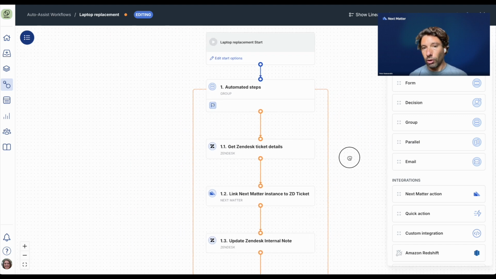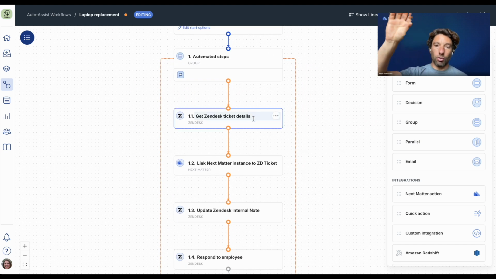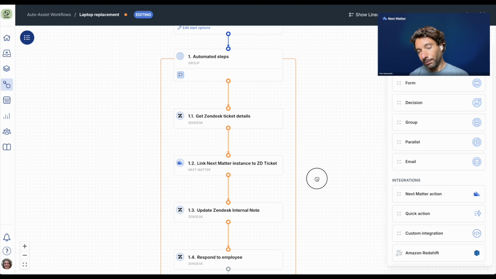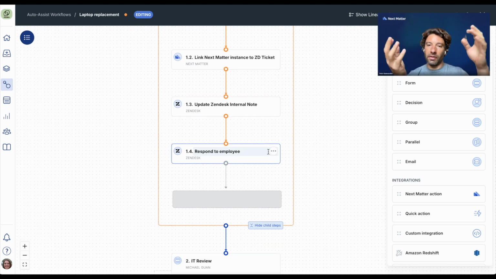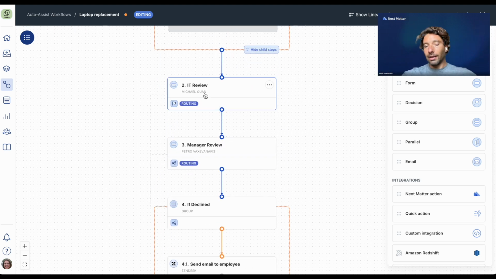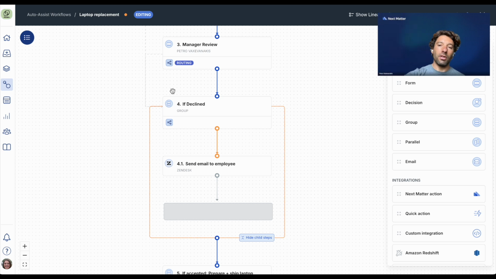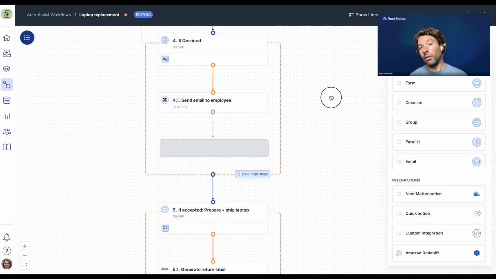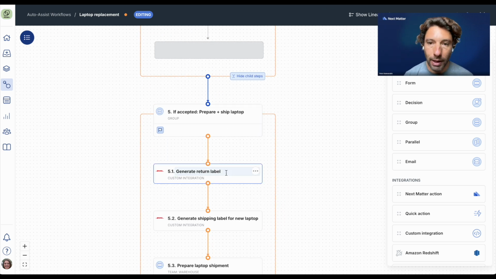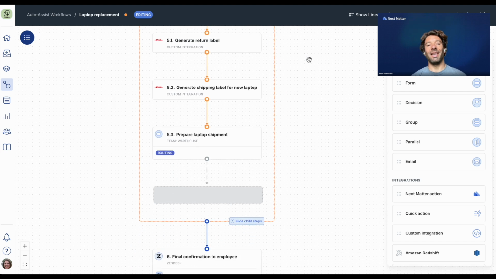And now if we go back to the NextMatter interface, we can see how you can create this logic by yourself. All of these steps are drag and drop. You can create any logic you want. This is very linear with some conditions. You can make it as wide as possible with different conditions. And it's as easy as drag and drop, for example, the DHL integration, or if you want something more complex, put in your own customization.